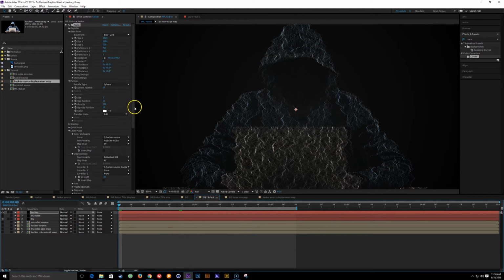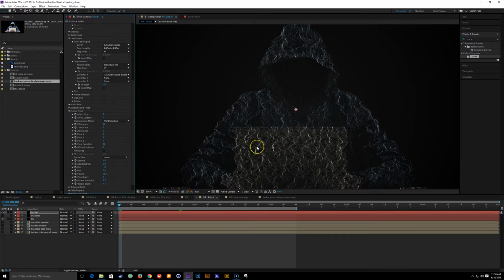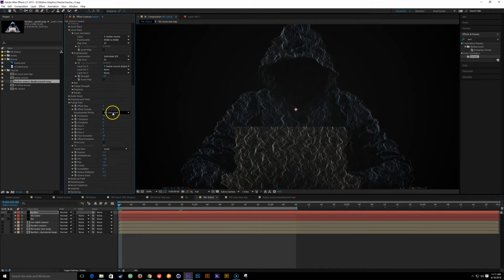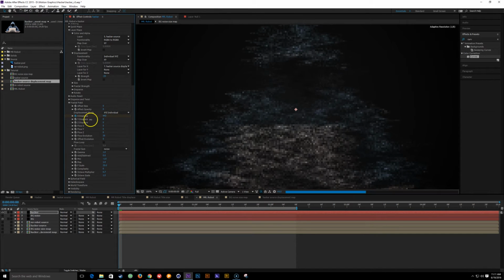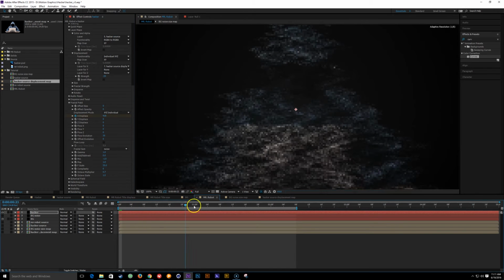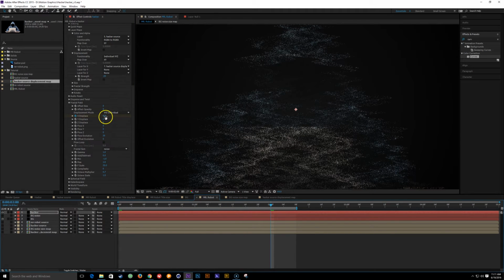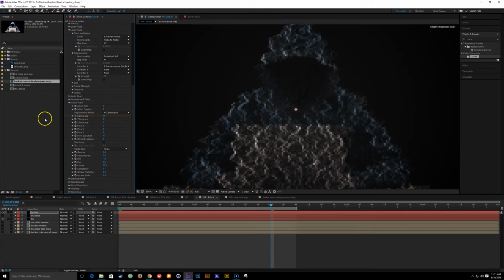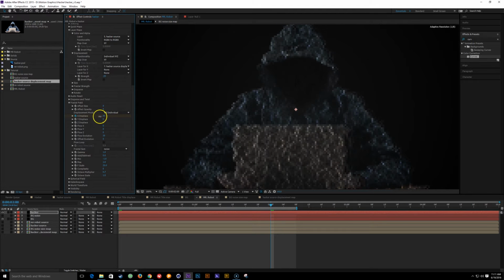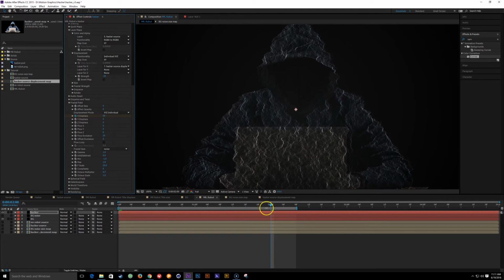So I think what I did is I keyframed the fractal strength. In the beginning, I made it really high, something like this, and then go down a couple frames, maybe 2 seconds, and then bring that back to something real low, like that.